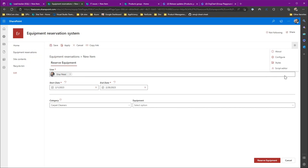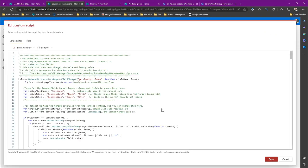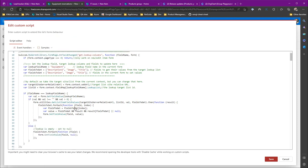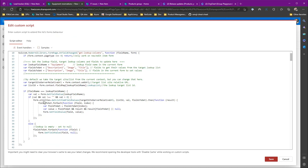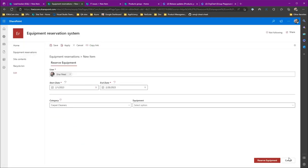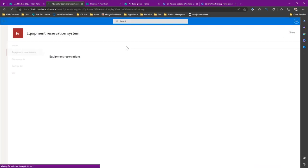I don't want to spend a lot of time on it, but you can see our style editor and script editor, and you have full Visual Studio Code with autocomplete, with comments, and a lot of snippets and code and samples for you to be able to deliver an exact requirement for a customer, even if it's not commonly used features. So not something that other customers would need. We allow you to integrate and modify our forms in that way, in that backdoor kind of approach.